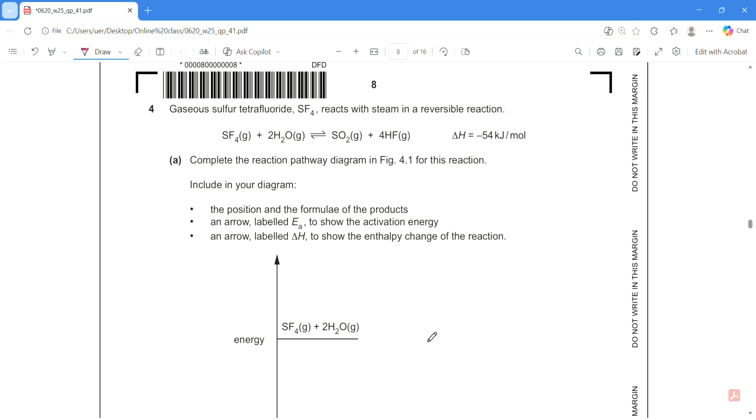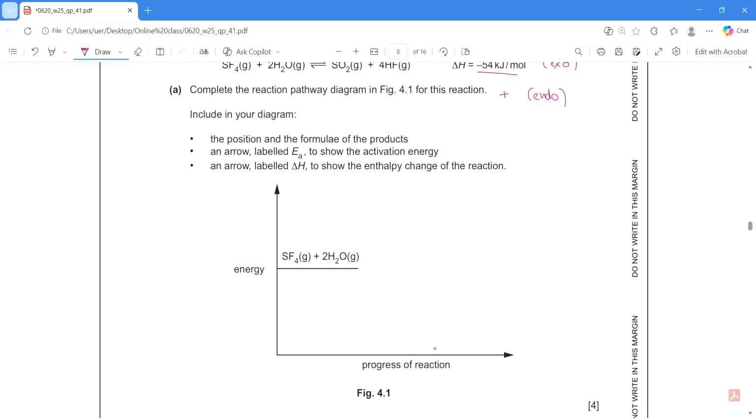We go to number 4. So here we have to sketch the exo-endo graph. So how you know exo-endo? You check the enthalpy here. So enthalpy change negative means exo. If positive, then endo. So here we know it is exo. Exo graph, you just sketch like a small hill and it drop down, straight line.